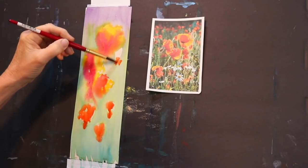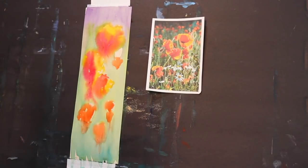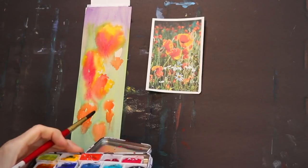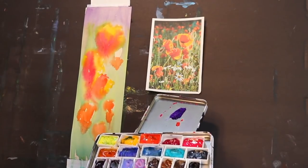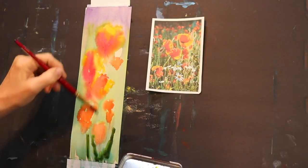You see how those nice drips? Again, like I mentioned, how nature just seems to have everything reaching up, so the gravity is helping those poppies do that. But anyway, you can always go back over if you were just doing a watercolor painting, intensify the color and everything, but this is just an underpainting. It's giving me just a little guide to how I'm going to lay my pastels down. And also, again, trying to just keep a little bit of that beauty of watercolor. All right, so enjoy the rest of this watercolor process, and I will pop back in when we add the pastel.